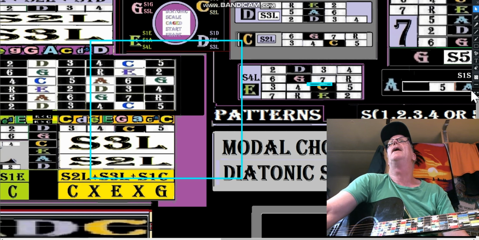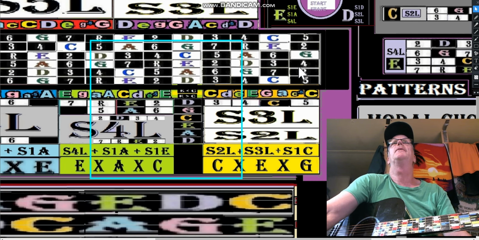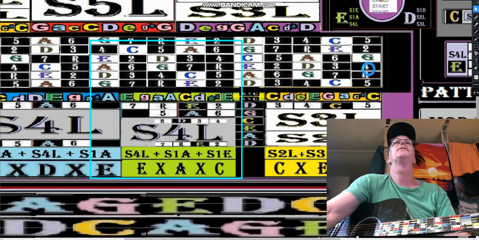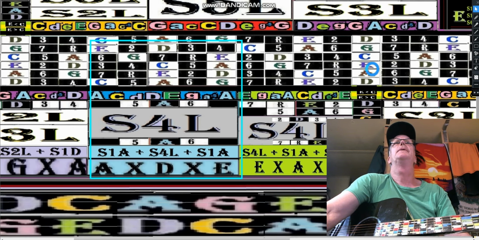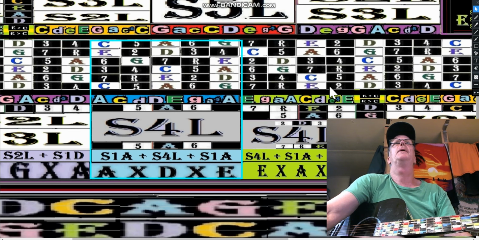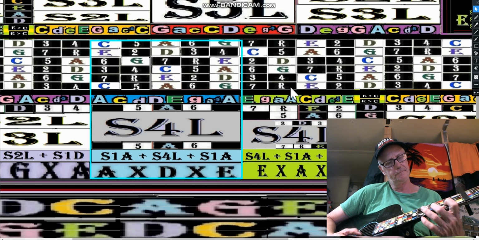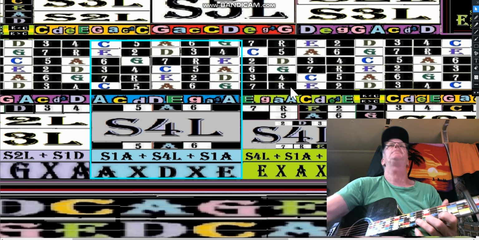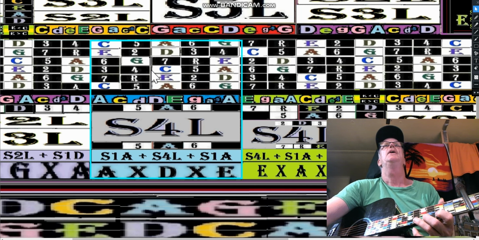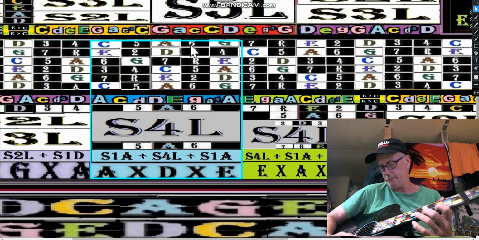Here's the pattern. Okay, so it could be 7, root 2, 3, 4, 5, 6, 7, root 2, 3, 4. That's our pattern, and we're going to square this right into this A shape and play away. So you've got to warp it up so the shape changes on that. 7, root 2, 3, 4, 5, 6, 7, root, warp it over 1, 2, 3, 4 for the top, and then back to a 5, 6 on top.